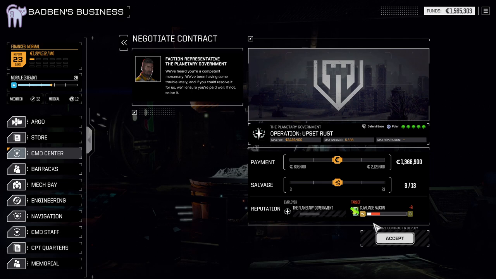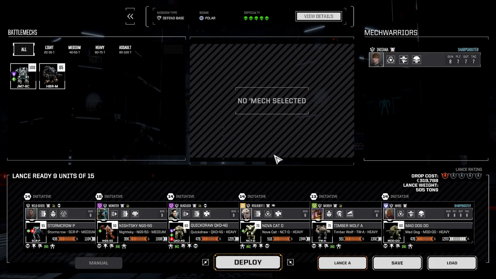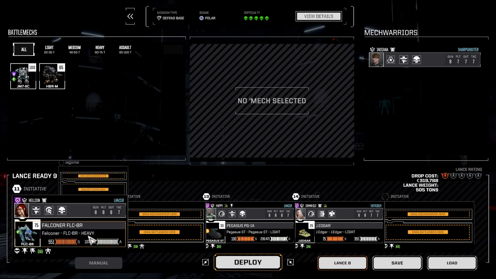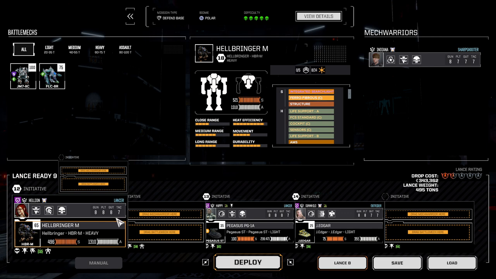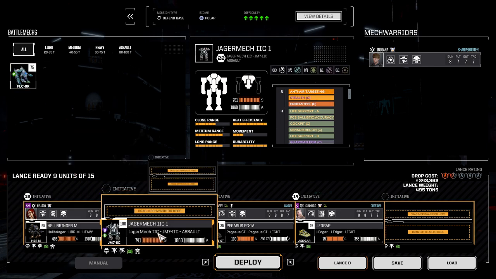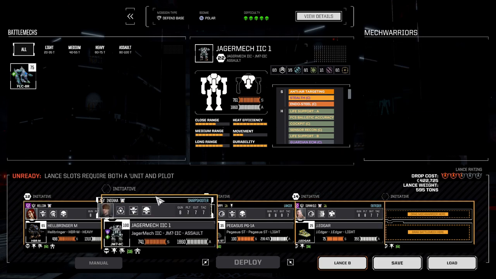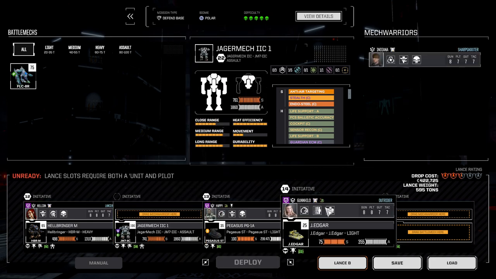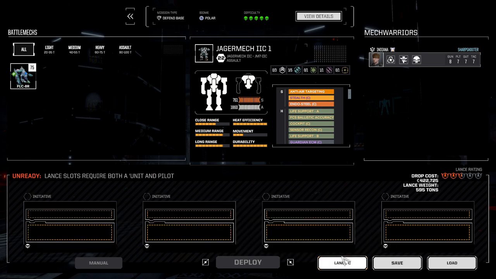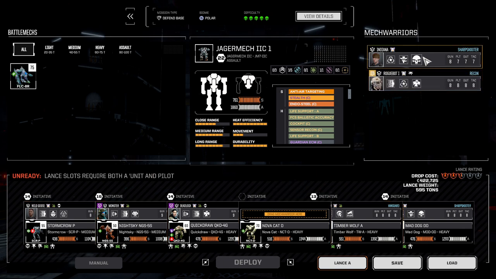Everybody else. Oh, what am I doing? What did I press that for? Sorry. I'm such a bozo. Okay, yeah. I gotta do that again. Okay. Falconer, get out of here. Hellbringer, you're coming in. Jaegermech, you're coming in. Indiana, you can drive the Jaeger mech? No! What am I talking about? There is only one Jaeger mech pilot, and that has to be Roguebot.